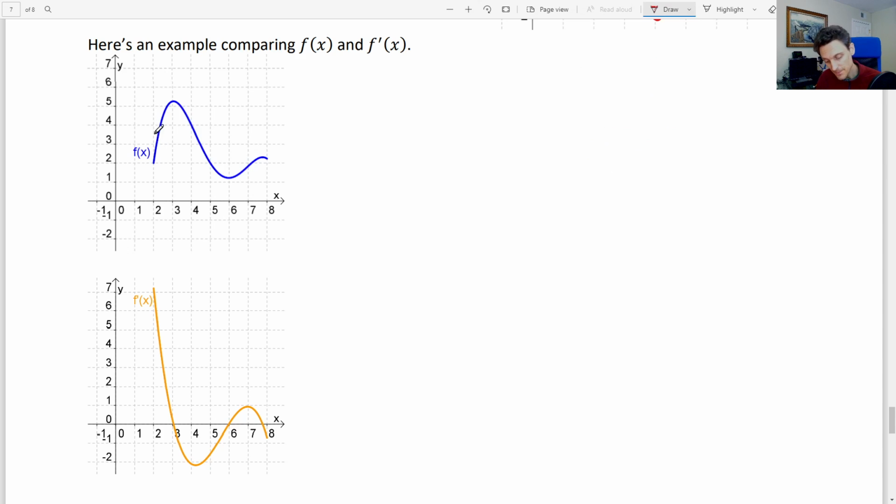Now, one thing to note is here at the very beginning, the function has a very big positive slope tangent line. So right here, the tangent line has a very big positive slope. And if you look down, that's what we're seeing. We're seeing that the derivative is a very big positive number. I mean, well, 7's not huge, but it's fairly steep as slopes go. So here it's starting off as a big positive slope. And then as you move along the curve, notice that the slopes are getting not quite as steep.